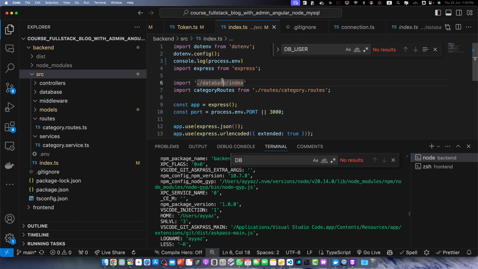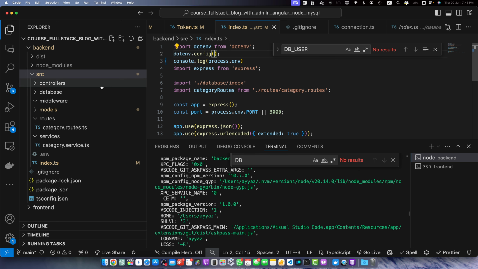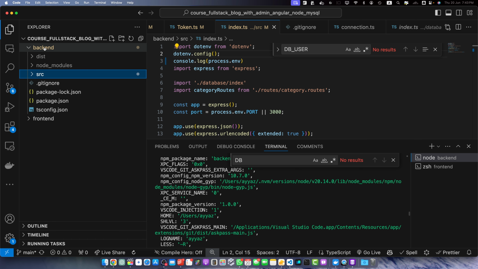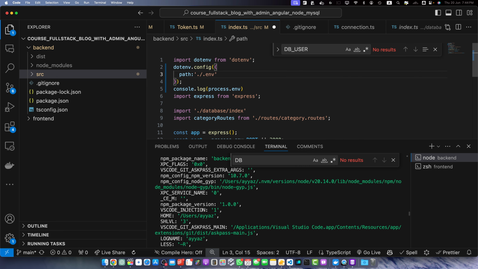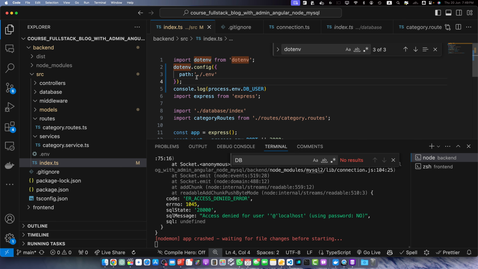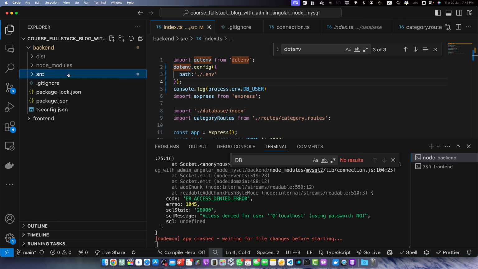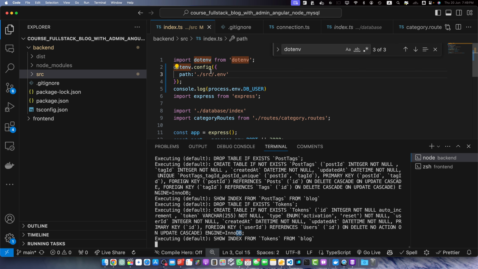That means something is wrong here. Maybe it was not able to find the .env file, and I think it is looking in the root directory of the backend folder instead of the source directory. So for that, we will provide the path. Okay, now let's try it again. Actually, it was trying to look from the root directory of our project, and there is no .env in the root directory. So we have to add /source/.env. Now I'm sure it will work. All right, we can see it is now working.